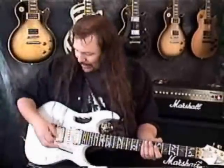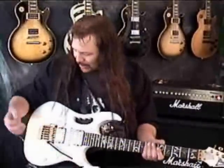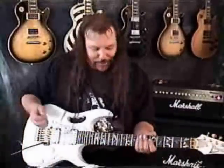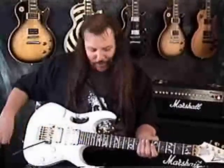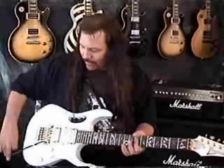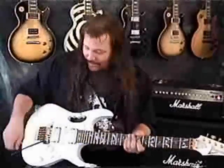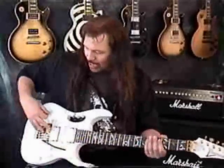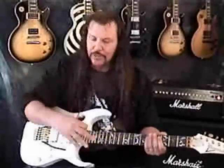Now let's talk about the tremolo. A lot of guitars nowadays have these whammy bars, they call them, and there's a lot of techniques and tricks you can do with them. One of them, if you do like that, it'll create a cricket sound. So you can hit a note and create an effect. But mostly they're famous for the dive bomb, where you can hit a note and just drop this forward, and it'll lower the pitch of the string to the point where it sounds like an explosion.